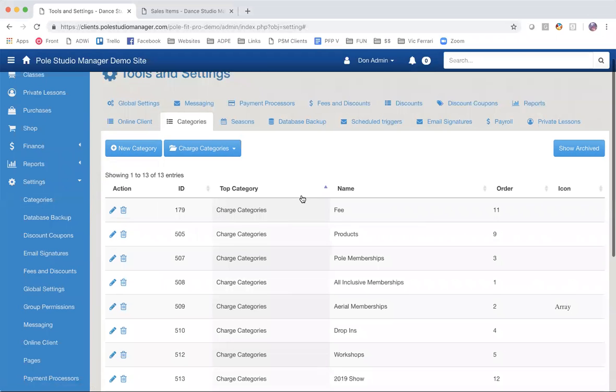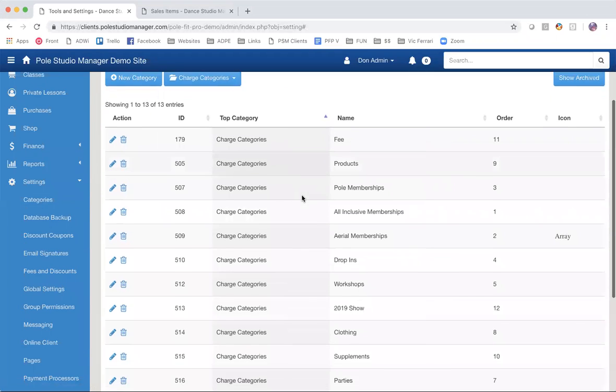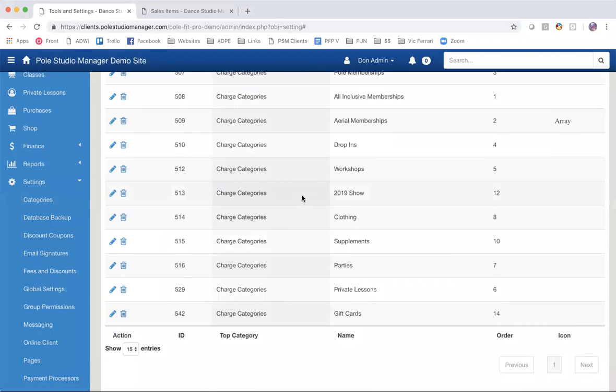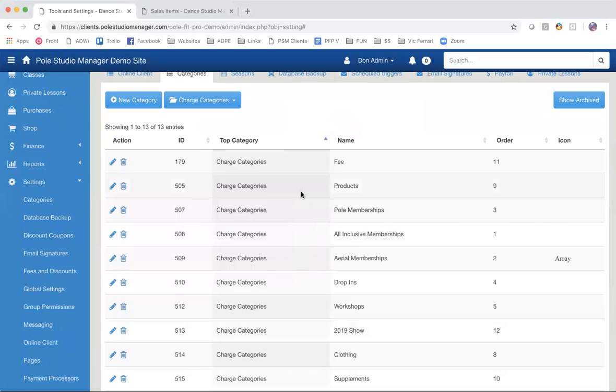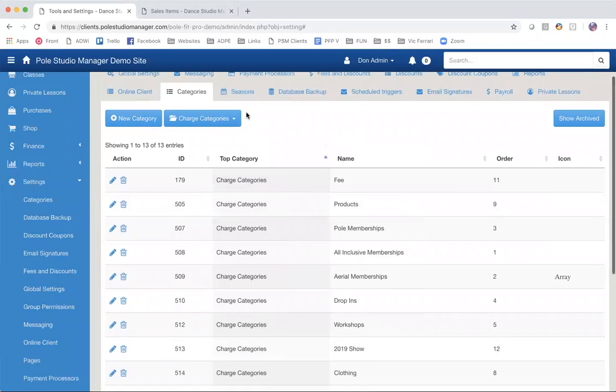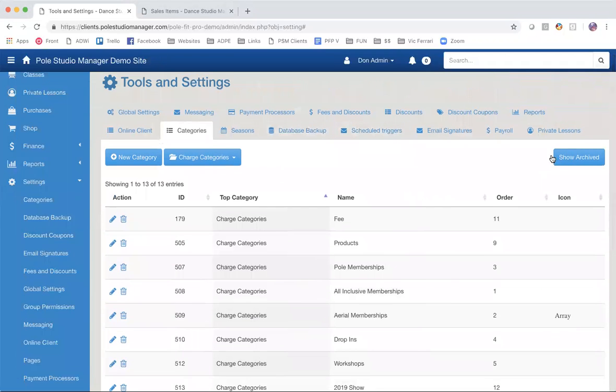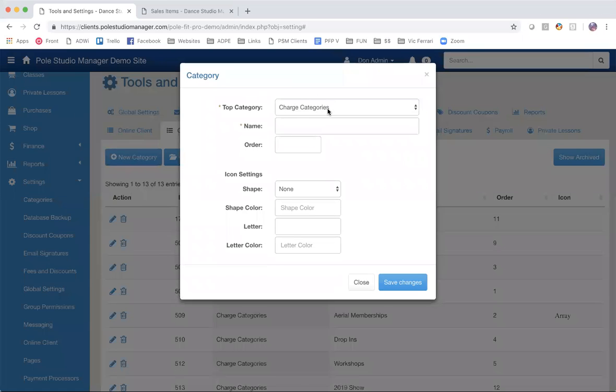Charge categories are the overall, I think, of revenue categories that I'm using to help me track payments. This is also going to help me in some way sort things quickly when I'm in the online store. So I can add any of these, or by just clicking add a new category here, and I can add the new charge category. I can name it. I can select the order that I want the new item to appear. This icon setting we're going to get to in a hot second when we talk about memberships.